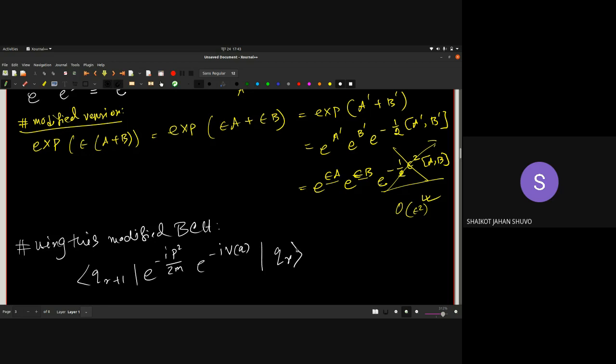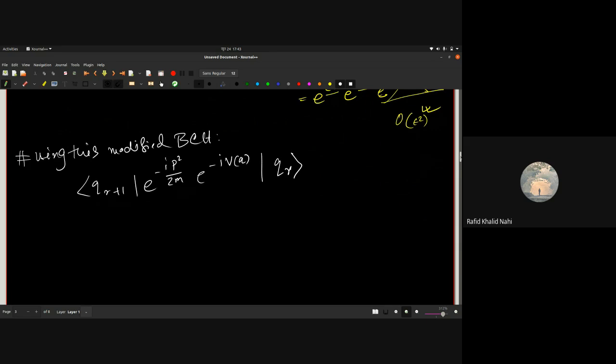Q of r. Did you miss a delta t on the exponential? Oh yeah, I missed a delta t. Yeah, thank you. Now I'm going to do another thing that's probably not going to make any sense to you, but I'll try my best to justify it. You all know that for the position operator q, let's give a hat so that nobody gets confused anymore.